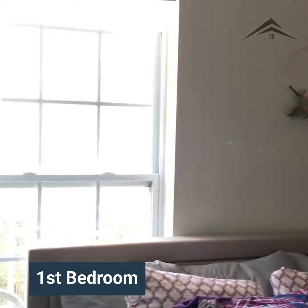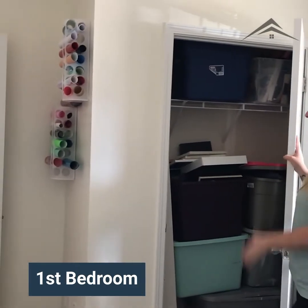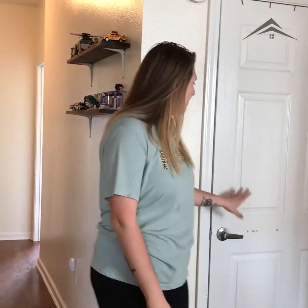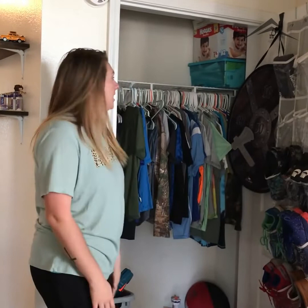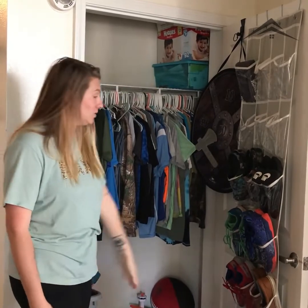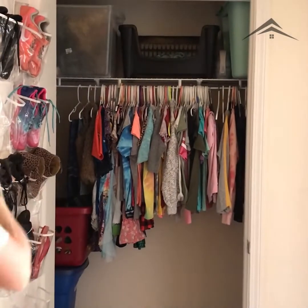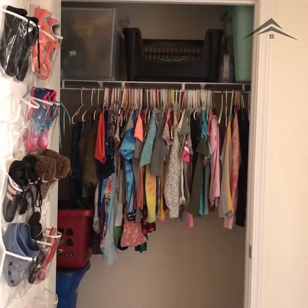Again, this is another storage closet, so it's not used for regular purposes, but I can fit lots of things in there that we need for decorations and other items. And then over here, we have more closets again. These two closets I actually use for my children. These are their clothes as well as their shoes. And they each have these racks that you can hang clothes on and store items up there as well, which is very convenient because I know a lot of people don't have that opportunity with their own houses. And here, this is my daughter's closet, and she has her shoes and her clothes, and there's lots of space still left in there if we needed to store anything.